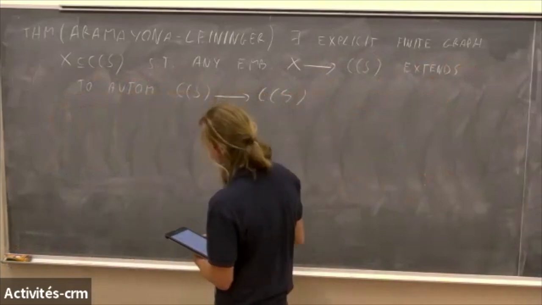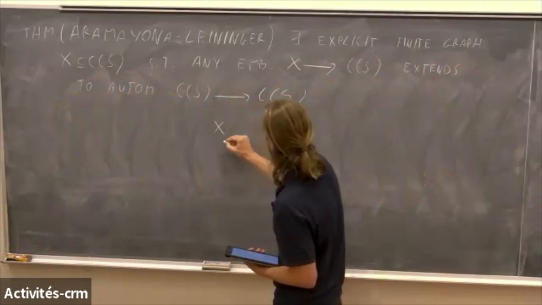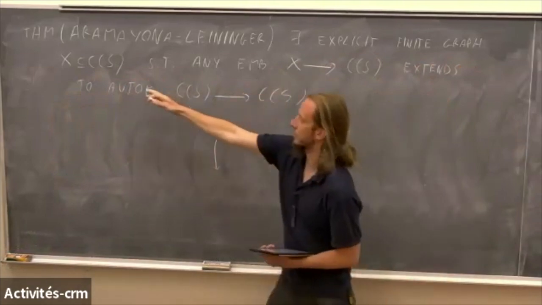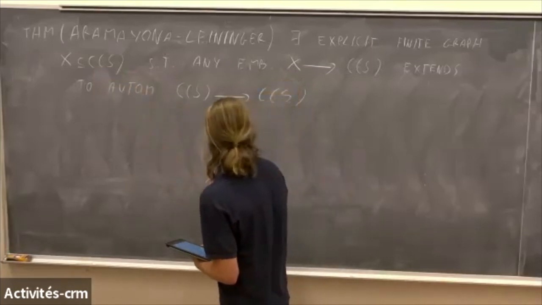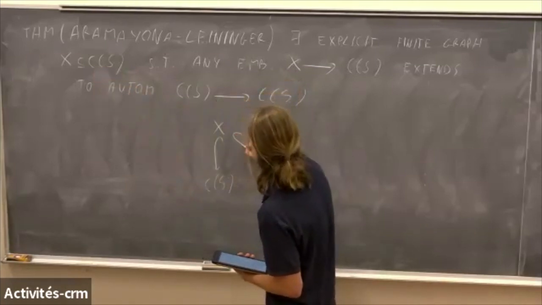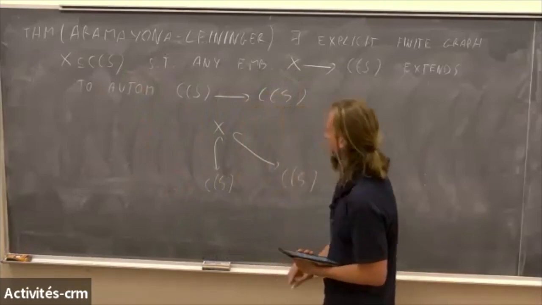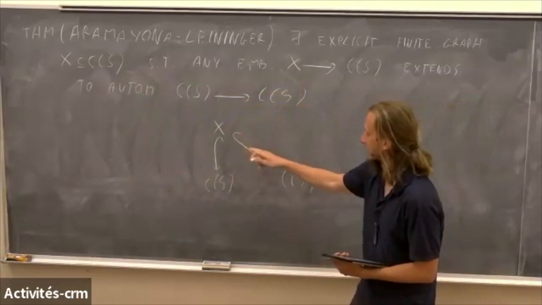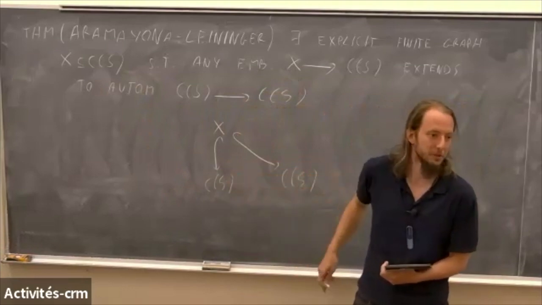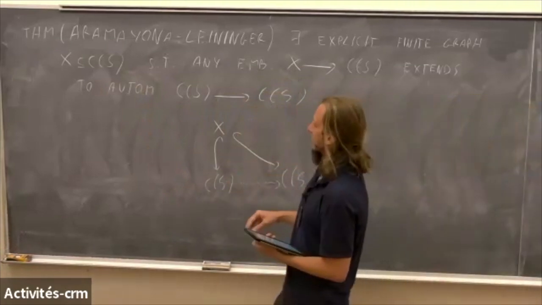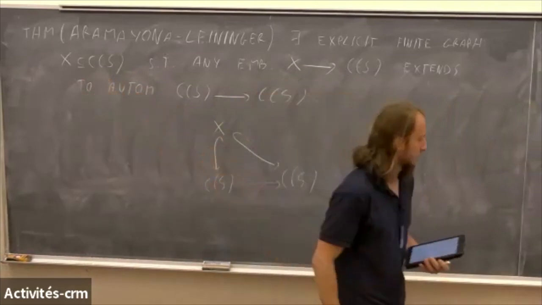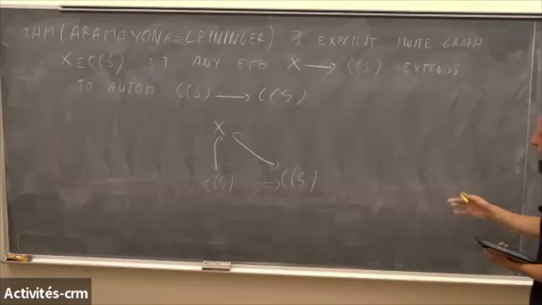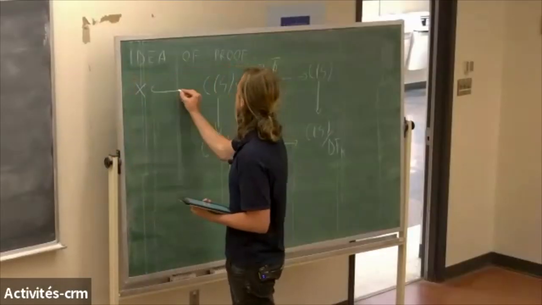So you have this X, so it already embeds in the curve graph. So I said it's contained in the curve graph. And then maybe I can find another embedding into the curve graph. And the point is that the only way I can construct this embedding is by composing the one that I have with an automorphism. Very good. So that's nice. So it reduces to a finite problem, let's say. So back to the diagram, we have this X, finite rigid set, they call it, which maps to here.